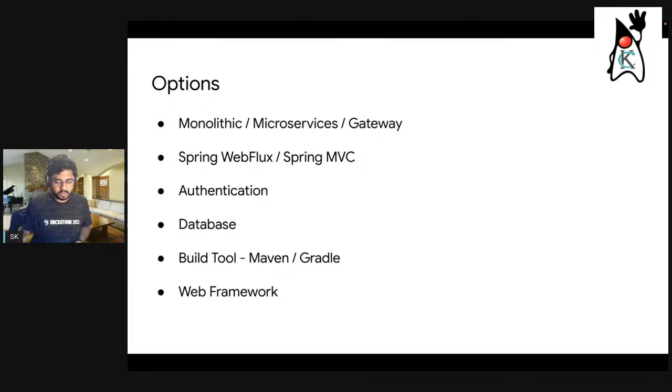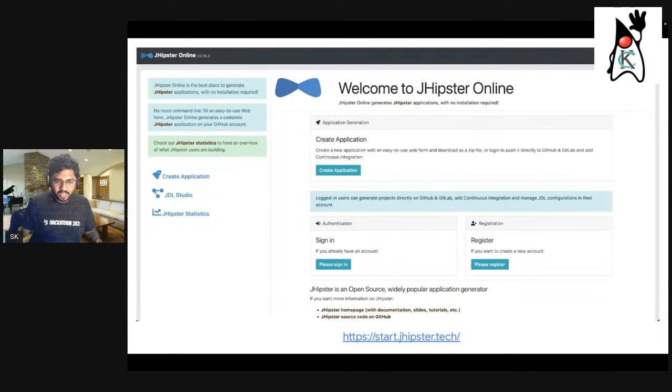So that's also one of the bigger things with JHipster. And if you're worried, oh, that's too many things, I don't want to do a lot on the CLI, I just want to visually see how things are working, then you also have start.jhipster.tech, which makes it much easier to generate an application and upload it into GitHub or anywhere straight away. So here, instead of selecting from the CLI tool, you just click on certain areas and generate your application. And you can also make sure the application goes straight into your repository.